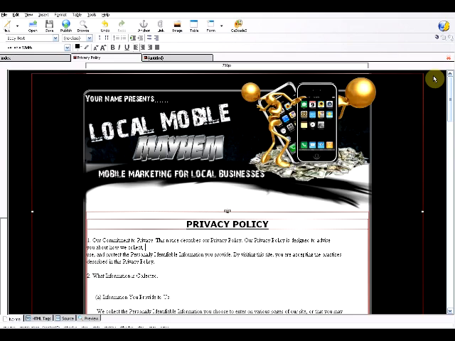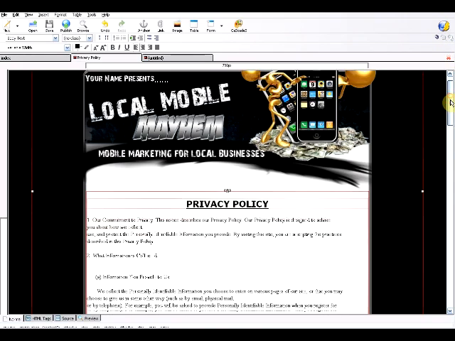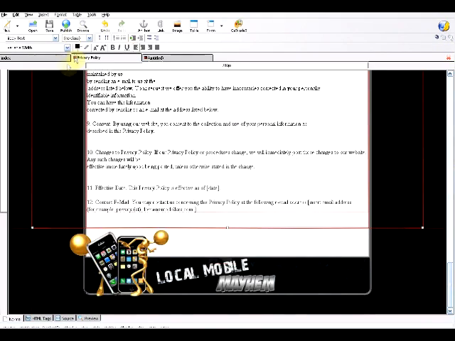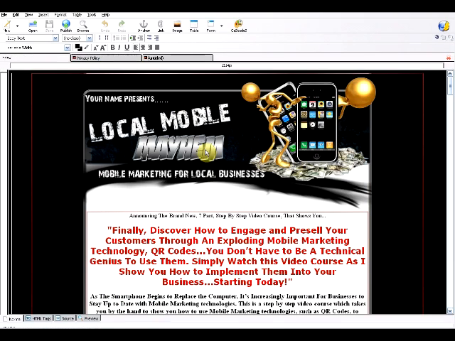and for the earnings disclaimer and the terms and conditions, it's exactly the same as those forms will be included in the download folder as well. Okay, so that's what you do with your legal forms.